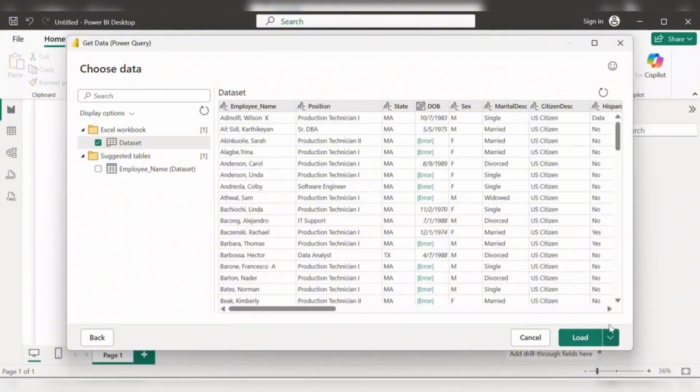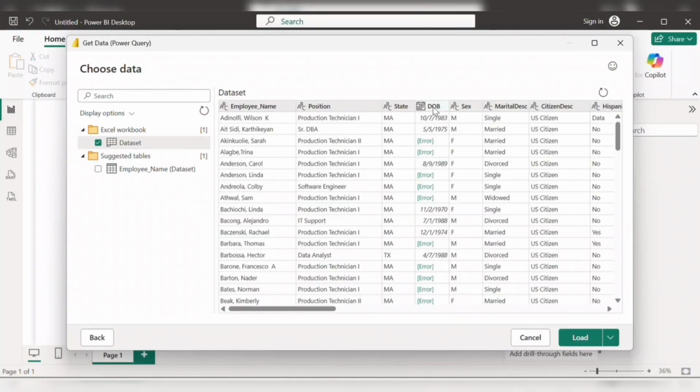All right, so I am going to come down here so we can see load, but I can see that there are some things that I need to do. Right before loading this data, I have to go to my Power Query to check if the data is up to standard, if it meets the requirements to create the dashboard, and if it has all the information that I'll be needing to create the dashboard.